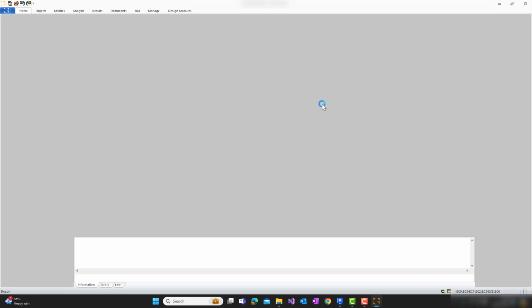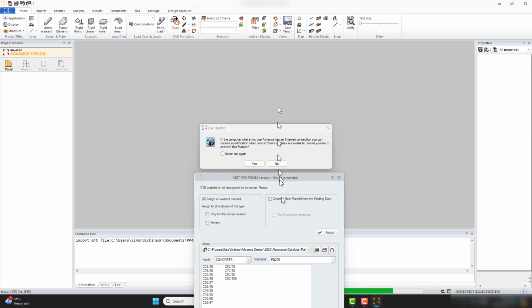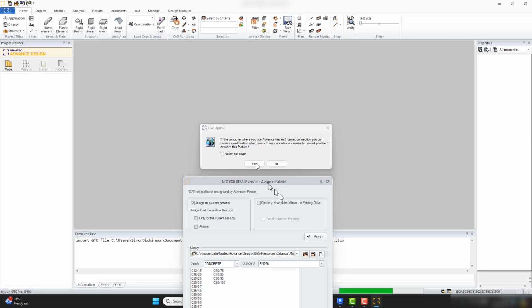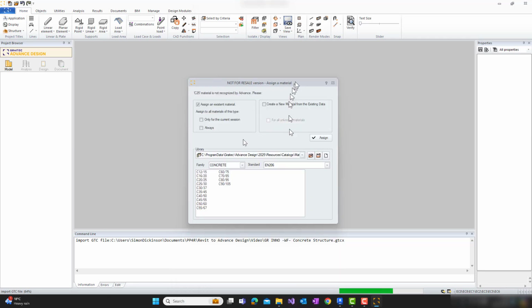The first window that's going to pop up is one we can tell it not to show, but it's going to say if you connect to the internet, do you want to check for a new version? Okay. I could say yes. Well, I can when I've done. Excuse me, once I've closed this one.